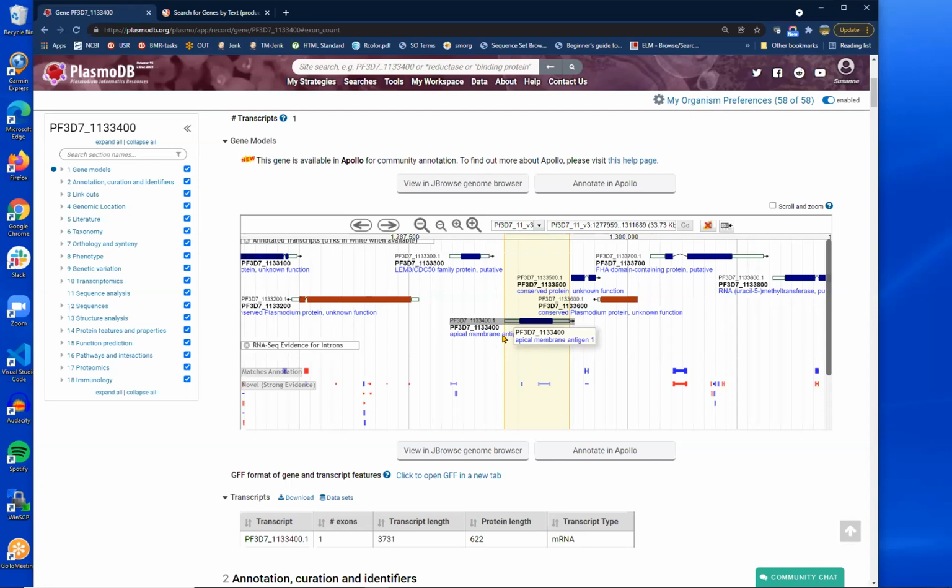But the presence of a product description depends on the maturity of the genome annotation. Some genomes have not been studied as well, and so have much less information attached to each of these genes. That's not to say anything bad about that organism or the people studying it. Some of them have just not been studied as long or are more difficult to culture, so are not amenable to different types of experiments.